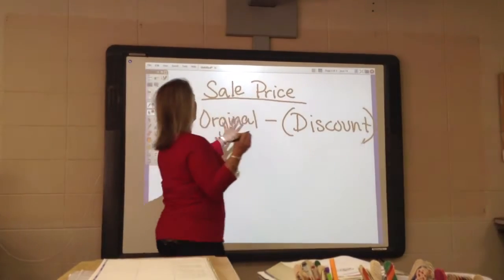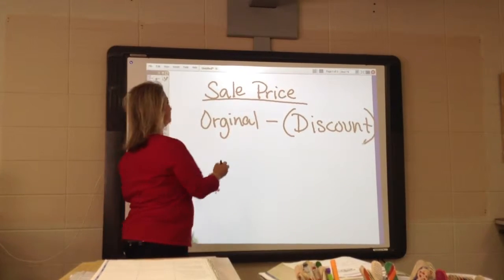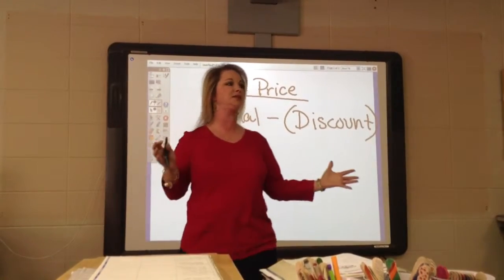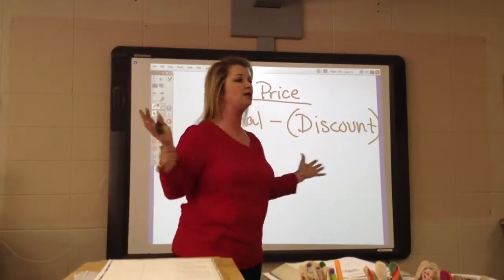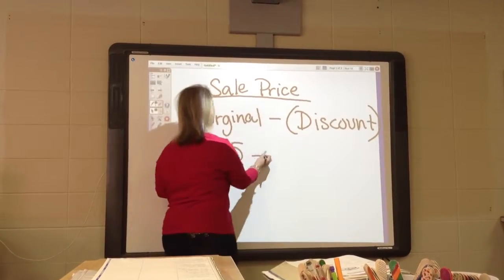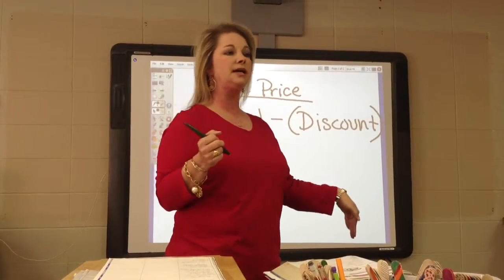All right, now, I have my original. Okay, somebody give me an original sale price. $15. Okay, $15. Okay, we're going to buy a t-shirt. Okay, a Simpson t-shirt. We know we have those, right? All right, we're going to buy a Simpson t-shirt for $15. All right, but you know what? Those shirts didn't sell too good. So we're going to discount it now. We're going to discount it for how much?